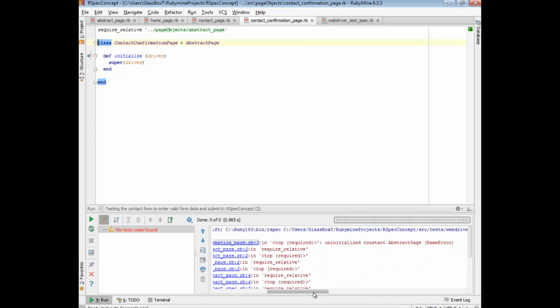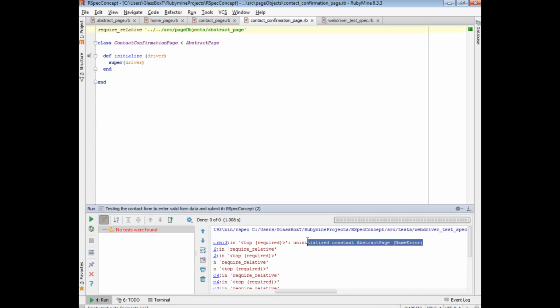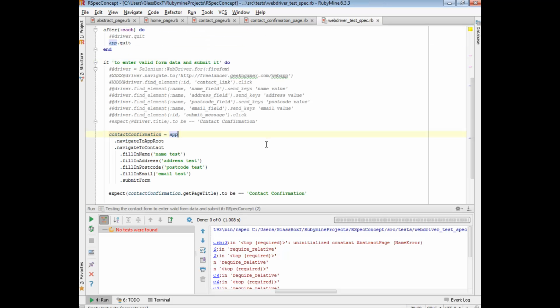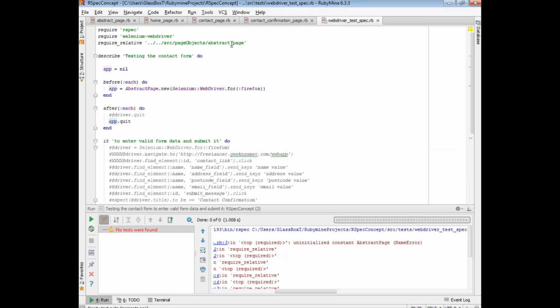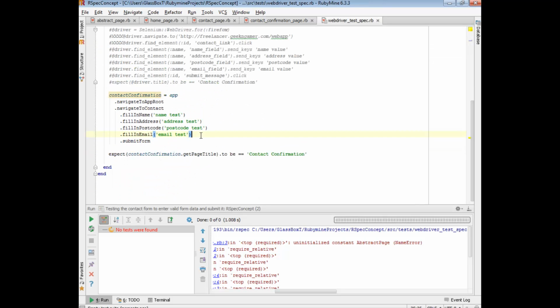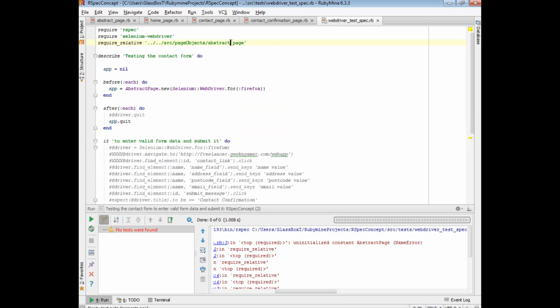So here we now have an error saying abstract page. Let me have a quick look at this. I'm not entirely sure why this error has occurred. It's saying that the abstract page isn't found when it actually is. Let me have a quick look at my test. Maybe that will give me a clue. I'm using the abstract page here, which is going to the home. Ah, I see. Okay, it's home page. That's why.